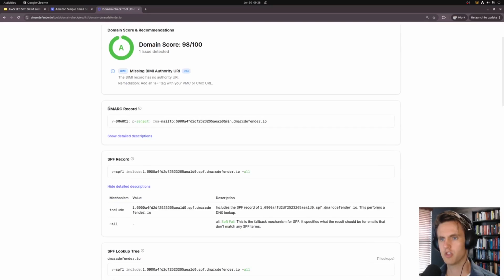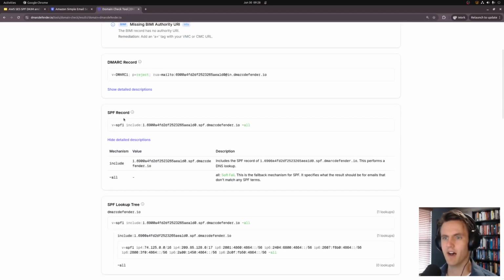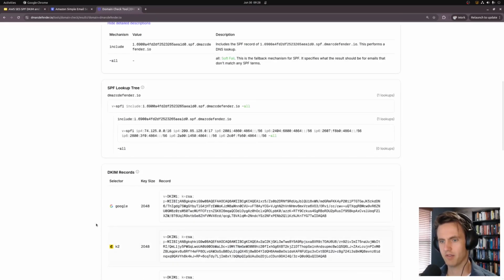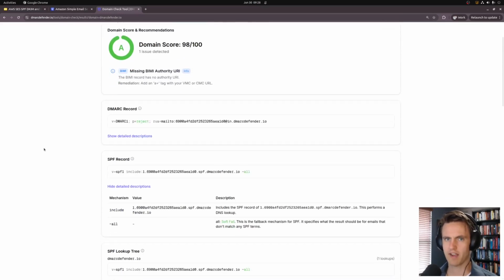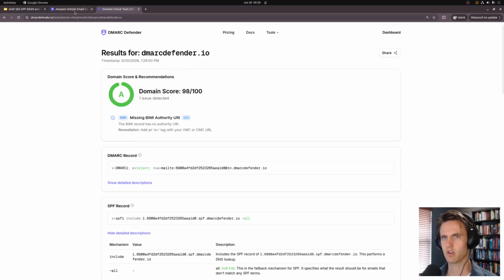And so we can see for this domain, I already have a DMARC record. This is important to know because you do not want to install two DMARC records, and the AWS instructions are actually going to tell us to install another DMARC record. You don't want to do that. We can see I already have an SPF record and I have some DKIM keys. So we're going to come back after we're done and check and see what these look like.